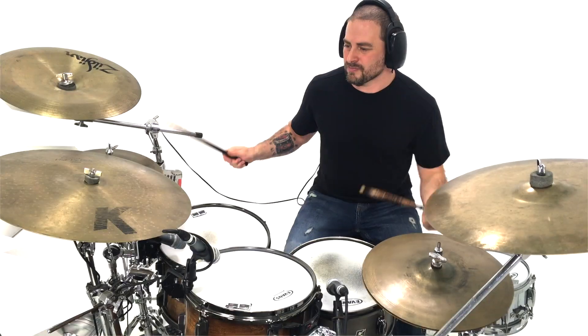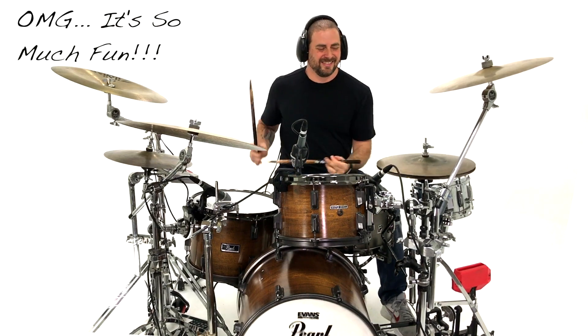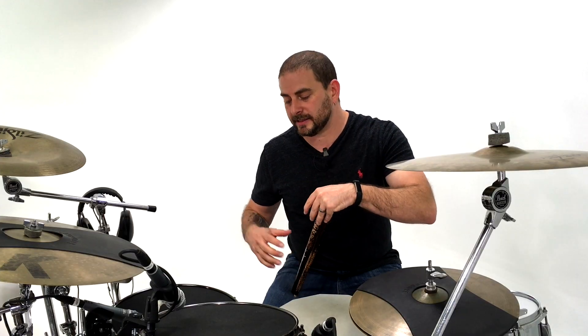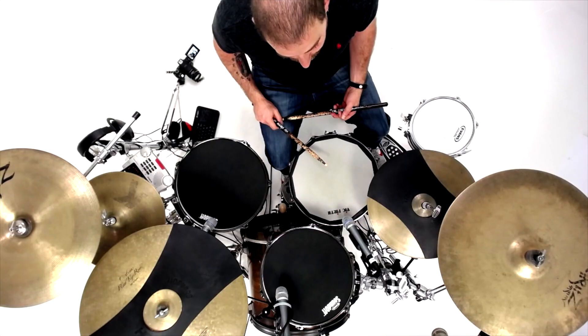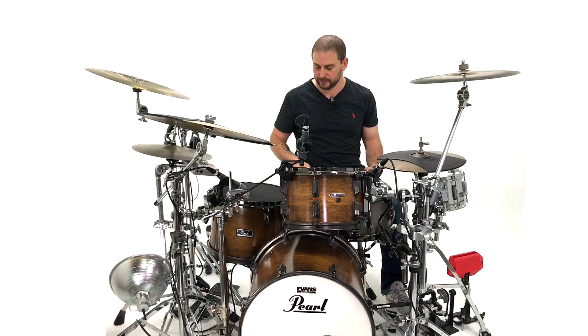So kudos to you, John, for coming up with this lick, but unfortunately it's mine now. And unfortunately I've shared it with a bunch of students, so they're kind of using it too. Okay, so here's John Plouse's lick on the drum set at full tempo. Just like Hugo's lick, this is going to be two beats of 16th note triplets. So one group of six, followed by another group of six. So the sticking is like this, very slowly. Right, left, left, right, right, foot. Floor, snare, snare, snare, snare, snare, kick. One, two, three, four, five, six. That's your first group.